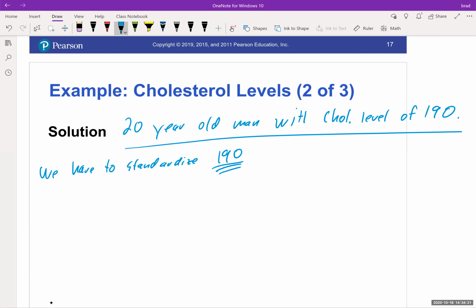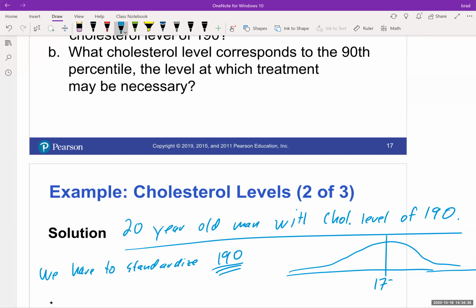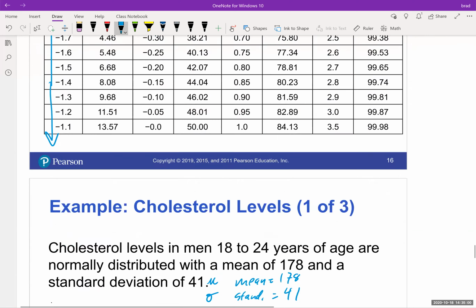Where does that fit? We're assuming it's normally distributed. What was the mean of this? It's 178. So the mean would be 178 and 190 would be over here somewhere, right? They want to know, what is that percentile? How much is below it? How much area is below it? How many of the data values are below it? We have to attempt to put this in terms of Z, because then if we know the Z-score, we can find a comparable value here on our table. And I'll show you how to use that right now.